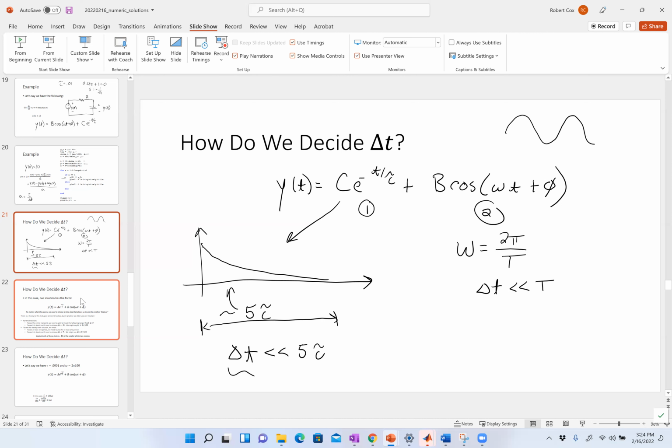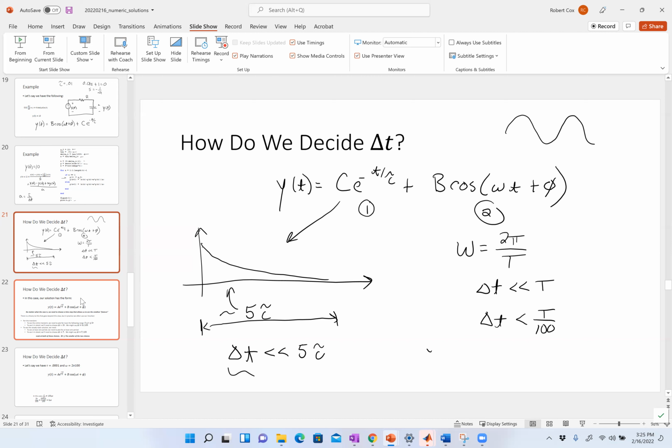All right. Now, some people, if you're a real purist, you probably shudder at my way of thinking about this, right? So there is a theory that exists for how you sample waveforms called the Nyquist theorem. All right. We don't need to get into that because I think this is kind of intuitive, or should be intuitive. If I want to see that thing accurately, I want to make sure that the spacing between the points in it is much, much smaller than the amount of time it is in one period. So I'm going to use my same definition here. So I want to choose delta t to be, I don't know, less than T over 100.